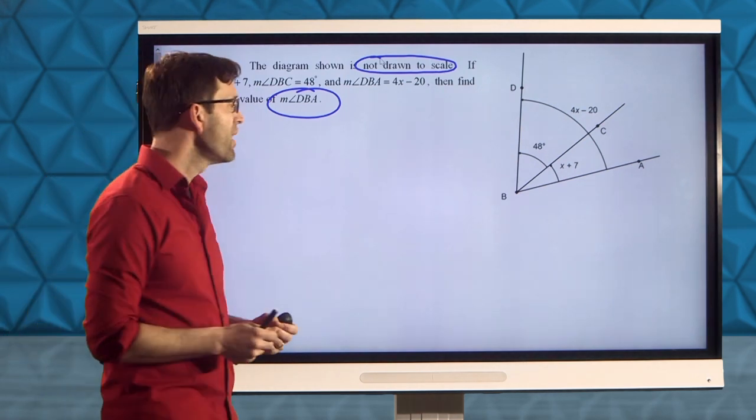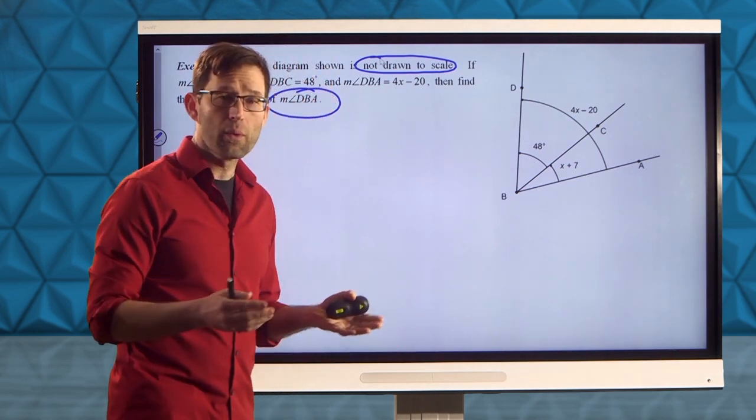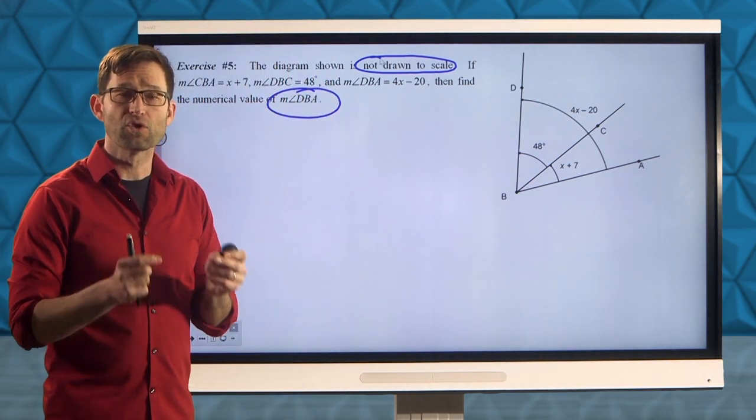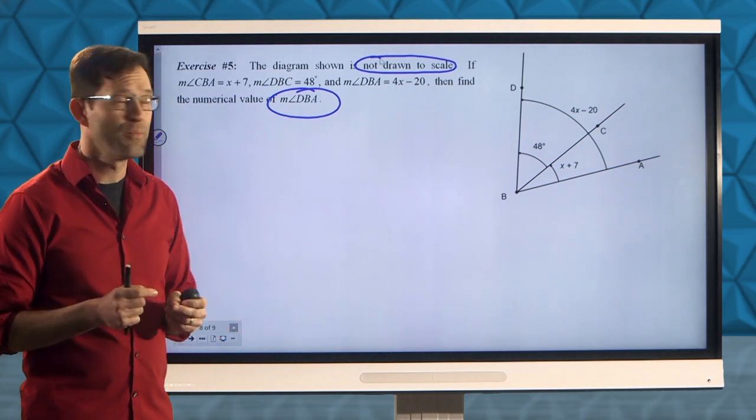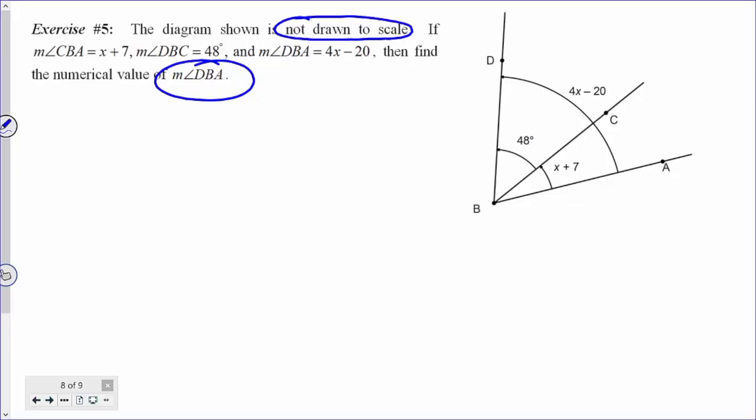All right, let's work through it. This really emphasizes what we were looking at in the last problem, which is the idea that angle measurements will add. In other words, we'll do some nice formal work here. The measure of angle CBA, that's this angle, plus the measure of angle DBC must be equal to the measure of angle DBA. What this is going to allow us to do is set up an equation where we can solve for the variable x.